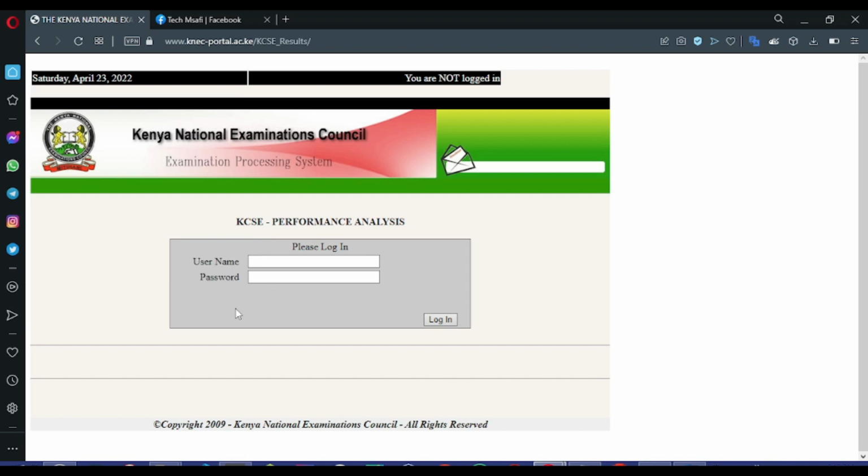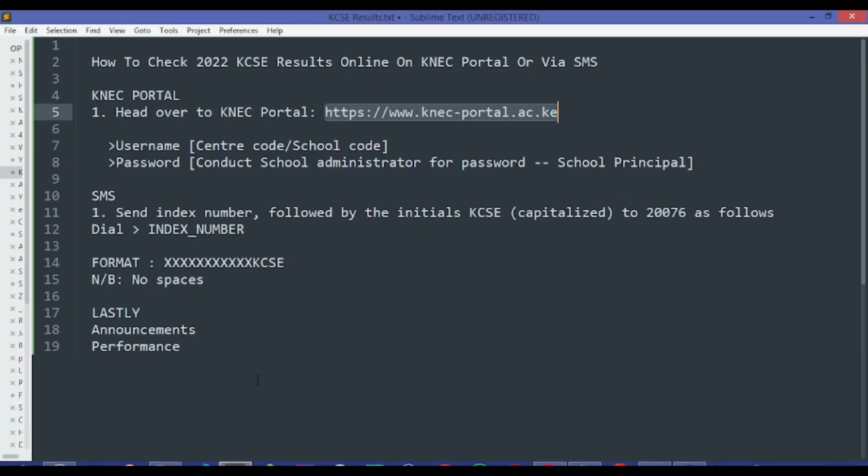Normally the password is obtained from the school administrator or the school principal. So it's only the school administrator or the school principal who has access to this KNEC Portal.